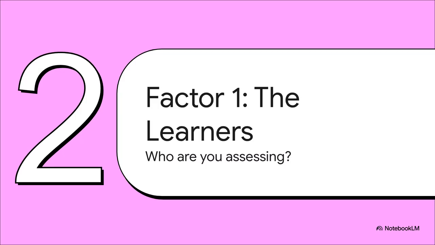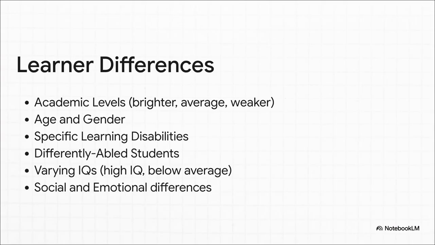All right, let's dive into that first and, honestly, most important factor, the learners themselves. This is the absolute heart of this whole process. Who are the actual individuals sitting in your classroom? When we talk about picturing your learners, we're really talking about seeing the whole incredible spectrum of students in today's inclusive classroom. It's never a uniform group, right? You've got students who get things in a snap and others who need more support. You have kids with specific learning needs, some who are differently abled, and a whole range of social and emotional backgrounds. That diversity is a huge strength, but it means our assessments just can't be one note.